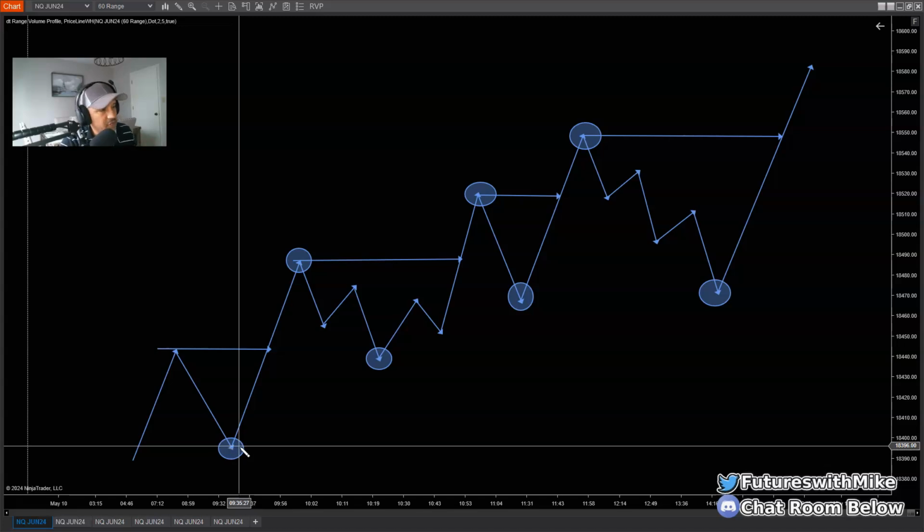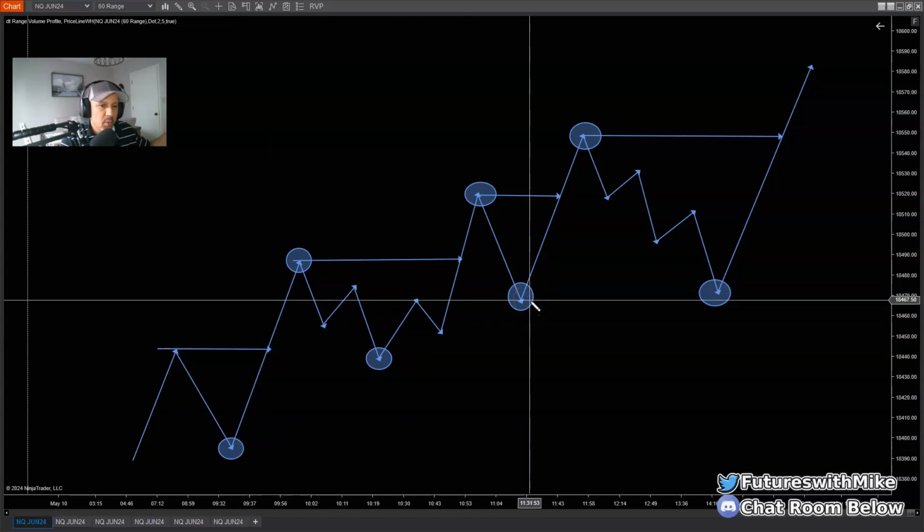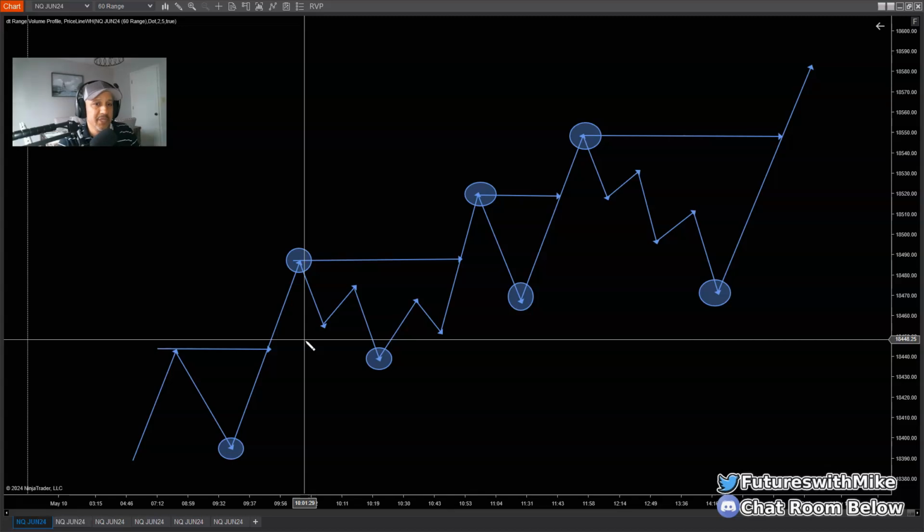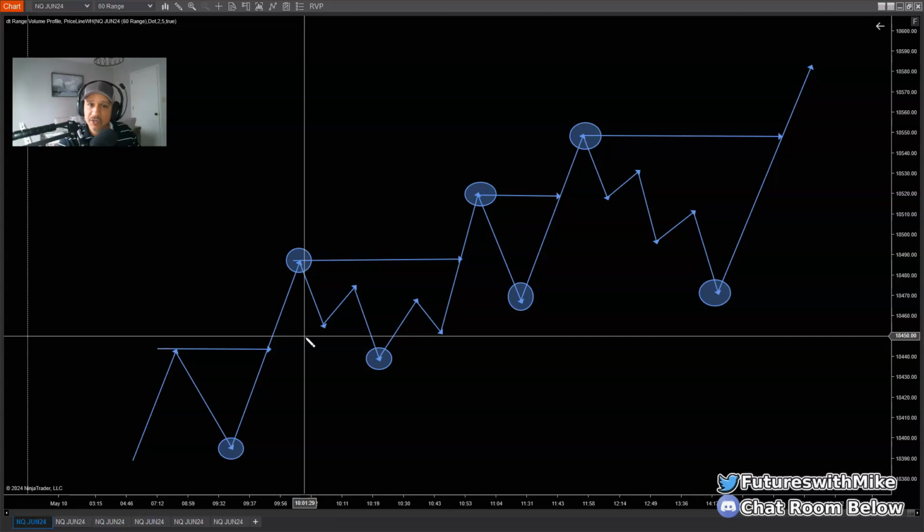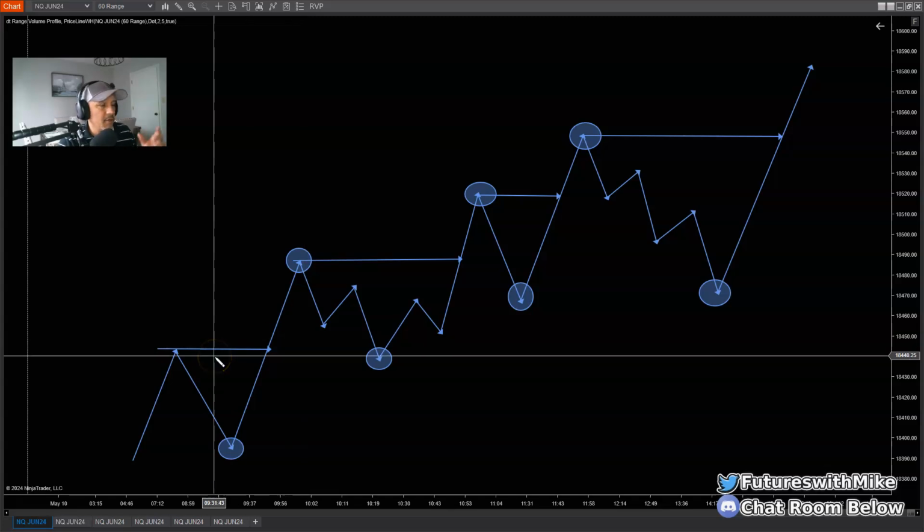So allow the higher base charts to guide you in the direction when you start looking for opportunities for zones. That's why I showed today that we were bullish to the upside, and then we had a minor structural break to the downside on our 60 range. You'll see the market start moving lower on a slightly lower base chart, but the overall higher base chart, maybe the 120, for example, is moving to the upside. Then you can look for shorts, but be careful because you're in a counter trend trade.